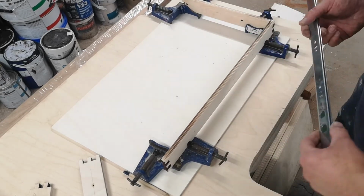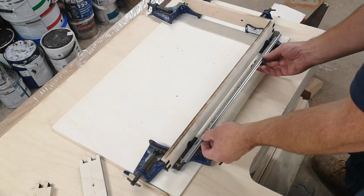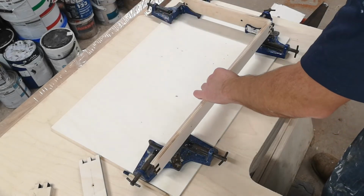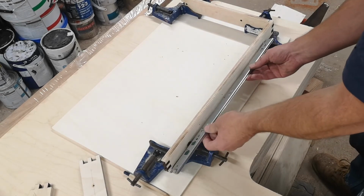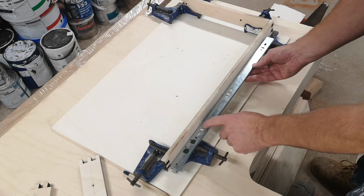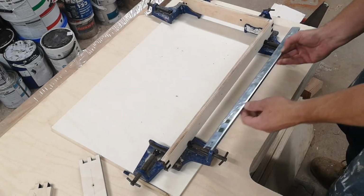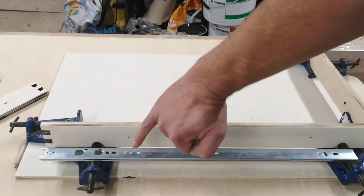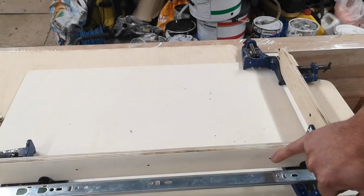I want to make sure before I glue it now that the drawer rail is going to line up with these holes. If not, it means I've got it on the wrong way around. So always good to double check. Check twice, cut or glue once. So these are the screw holes here, and these are the screw holes here. Not sure if you can see them. So screw hole, 1, 2, 1, 2.